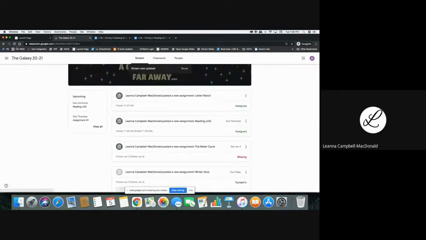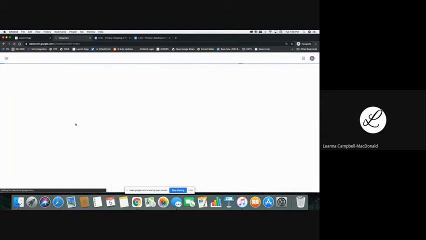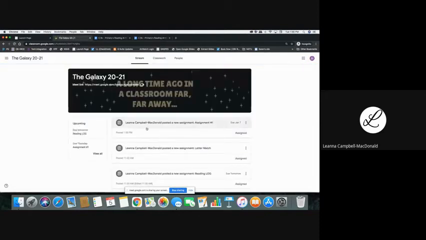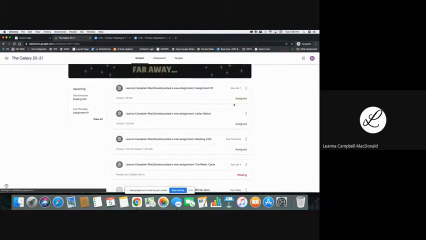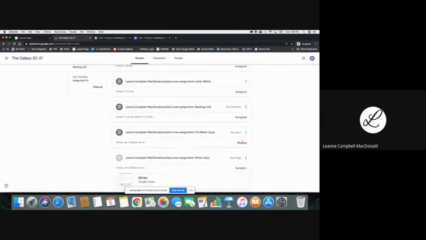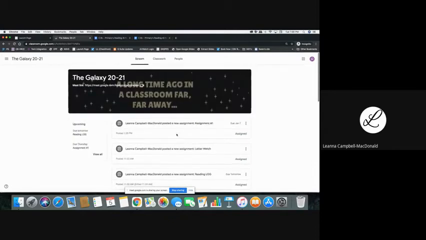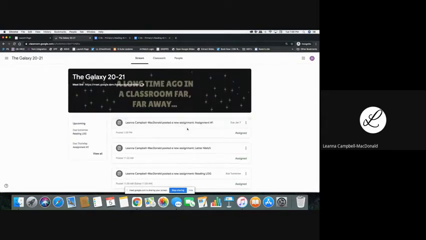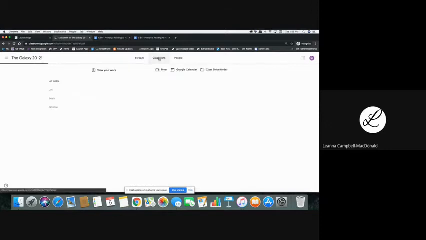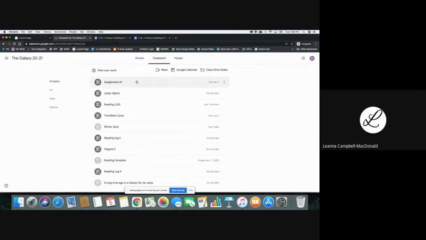I'm going to just update this. There we go. So it looks a little bit different. It sees things that are to be assigned. I have some things that are missing. I can see what I've turned in and so on. I'm going to open up this assignment. I can do that here, or I can do it in classwork. So the student can click on their assignment here, or they can go to classwork and click on it here.